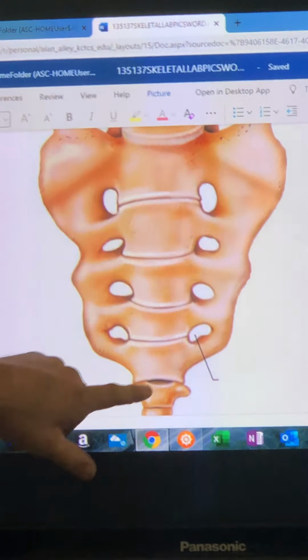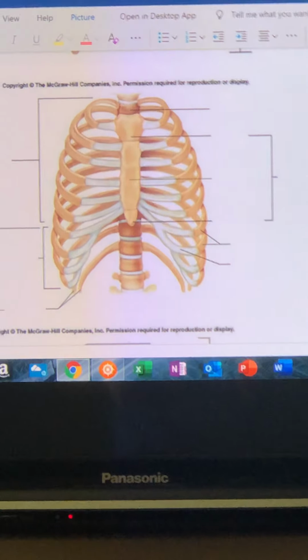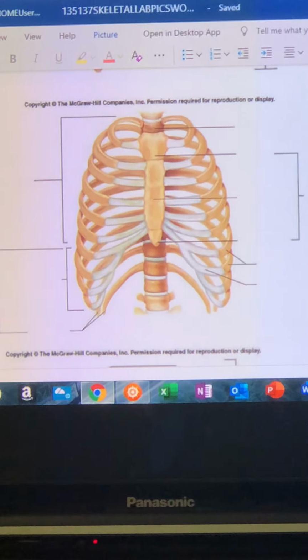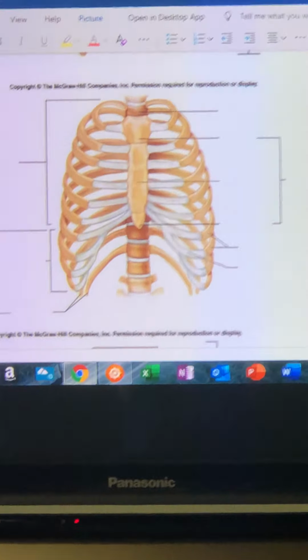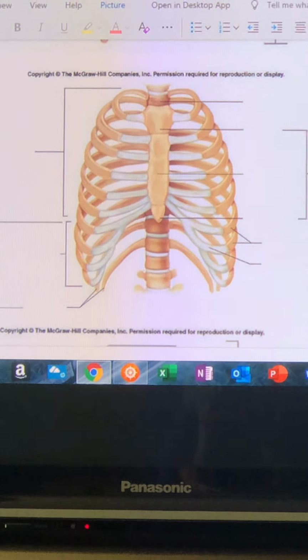Okay, real quickly, I'm going to go through the classification of the ribs. I do not know if I'll use this diagram. If I do, I'll use it for the parts of the breastbone, the sternum. The first part of that, it's in 3 parts, is called the manubrium. This is the body, and then this is the xiphoid process, which actually begins with the letter X. And that is a landmark for CPR.